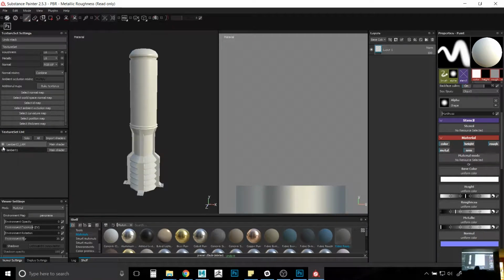Kind of see what's happening. And then with both of them on, they're both visible all at once. So what it means now is that I will have 2 sets of textures that I can then export out from here.